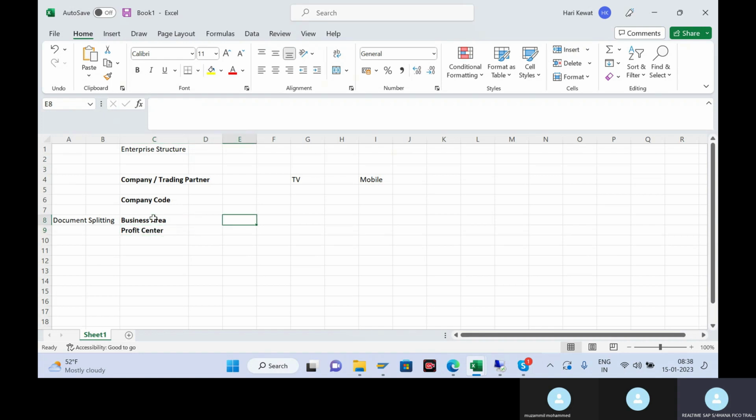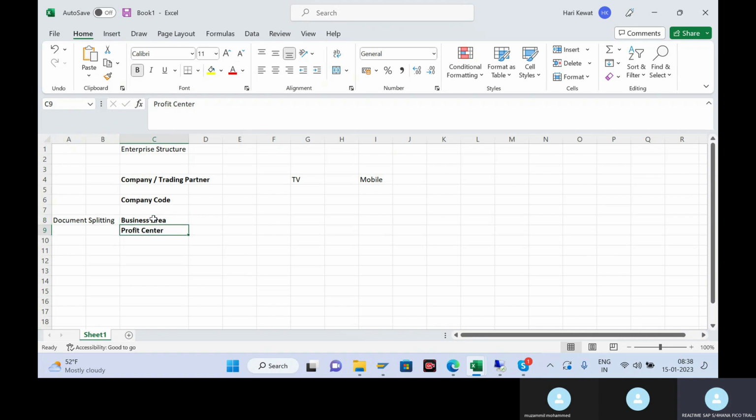For example, you want your financial statement at plant level. Under one company code you have many plants. For example, I have a plant in Bangalore, a plant in Mumbai, and a plant in Hyderabad, and I want to know the financial statement at this plant level also. Then I can create many business areas and link business area to plant, so each plant equals a business area. Indirectly the plant is linked to the business area, and at the business area I can prepare the financial statement.